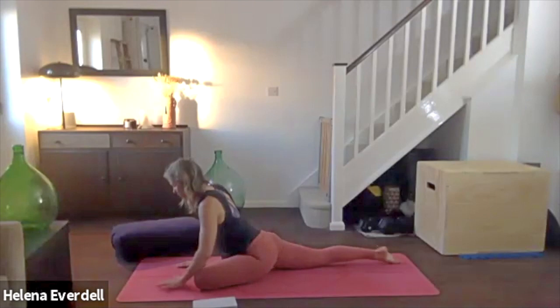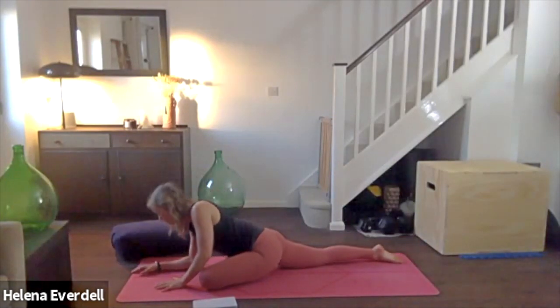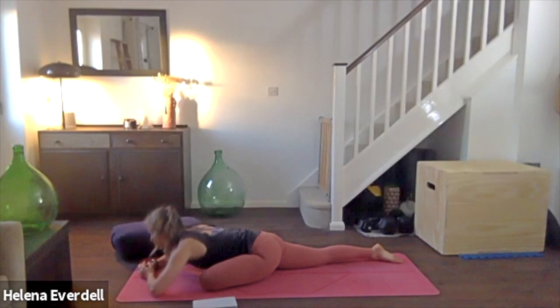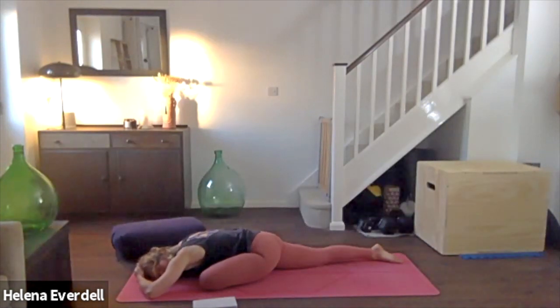Either staying here on the hands or making that journey down towards the floor, onto the forearms. Releasing the head wherever you are. Allowing any frustrations, any limitations to just fizzle away. Allow the breath to take you that little bit deeper. Maybe staying on the forearms or opening them to the side so the forehead or the side of the face finds the floor.